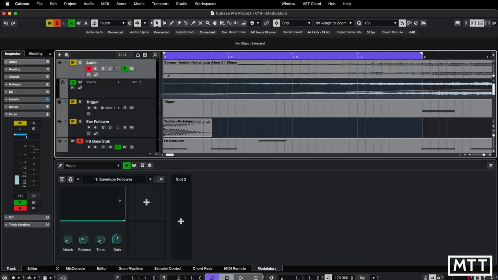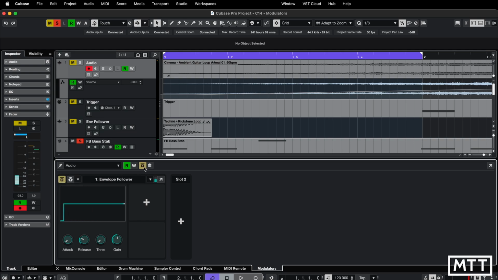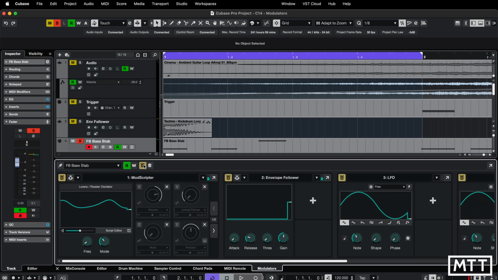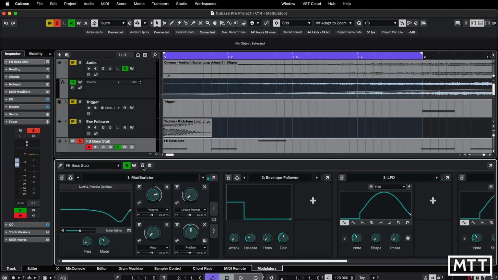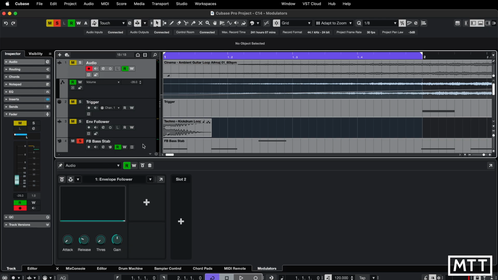In terms of controls here, we've got the ability to bypass them. So you can bypass one here. You can bypass all of them. So if you've got multiples, for instance, on the track where we've got these, you can bypass all of them in one go, which is quite useful. We've seen it in a few other places. So if you've got an "I don't know what's going on" moment, you can do that, which will make it much easier to understand what's going on. And then you can do them individually.